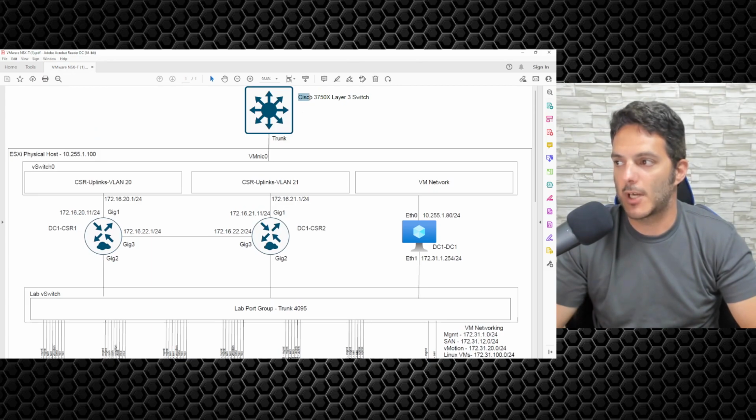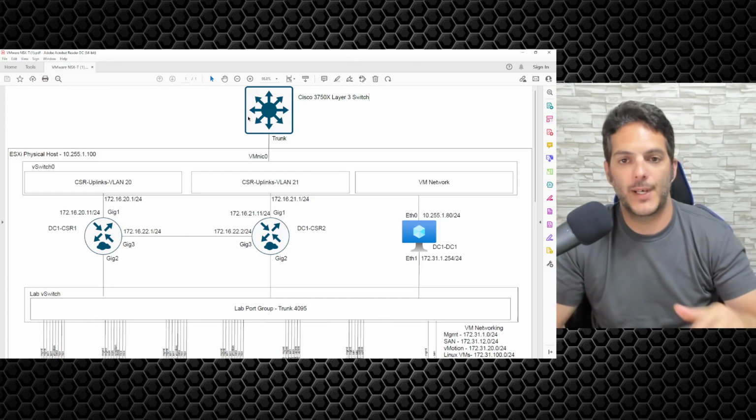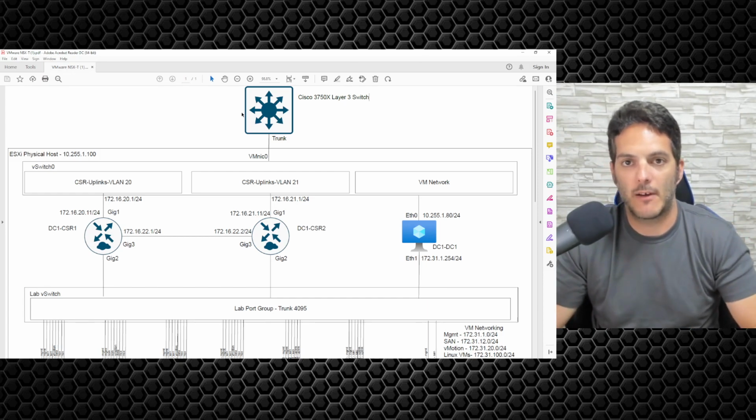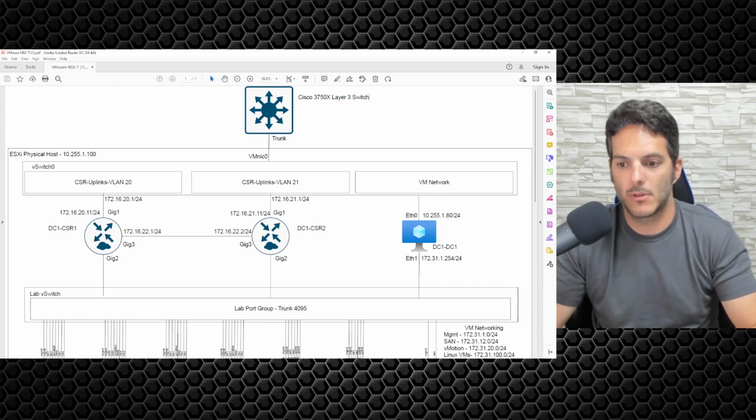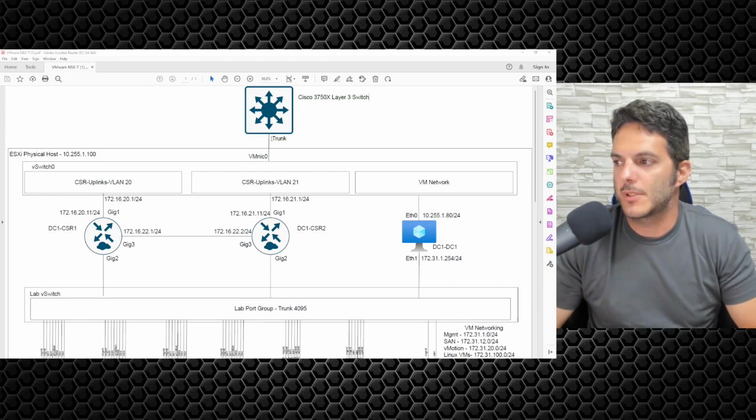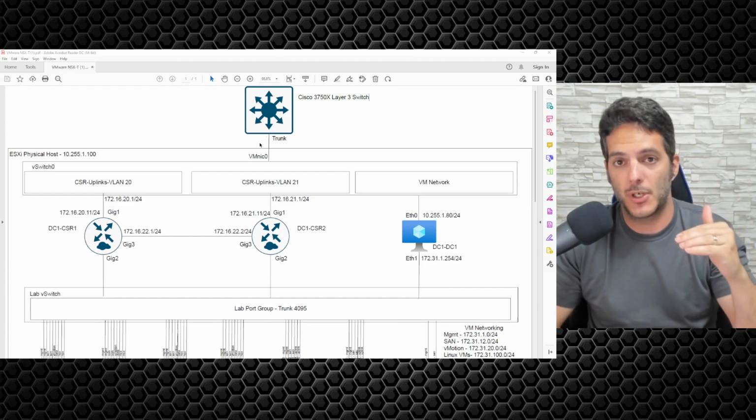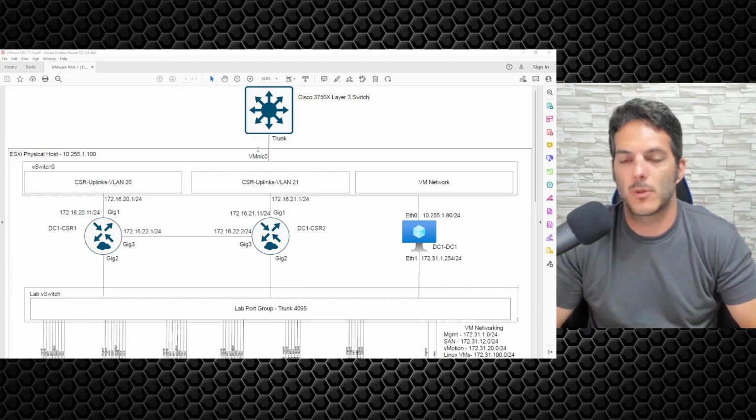So my switch happens to be a 3750X Cisco layer 3 switch, and it's my core router, or my core switch. Northbound of it, I've got a connection going to an ASA 5520, which terminates my internet. So that's basically what I have there. This interface right here, I don't have it labeled here. It's just any gigabit interface on your switch that you want to use. The interface that comes from the switch down to the host has to be a trunk port in order for you to support tagging, which we're going to do.